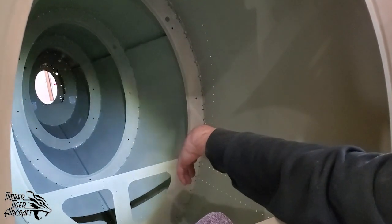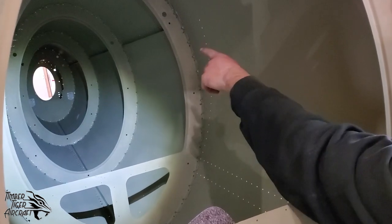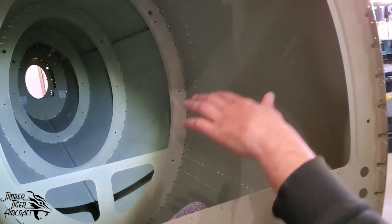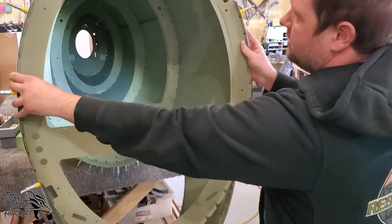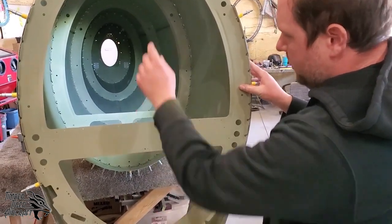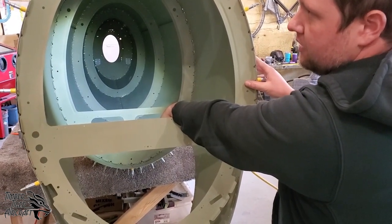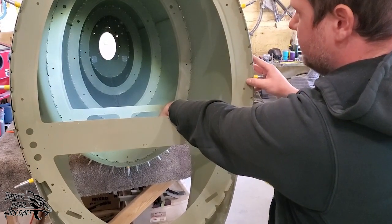Okay, it's a three layer unit. You've got the skins, then you've got the tail skins, and then you have bulkhead 4 on the inside. So you have to do all those at once. Now we've got bulkhead 3 up here just to add some stability to the skins. It just makes things a little less floppy, a little easier to manipulate. And again, remember, the right skin overlaps the left skin. And because the airplane's upside down, don't get confused.